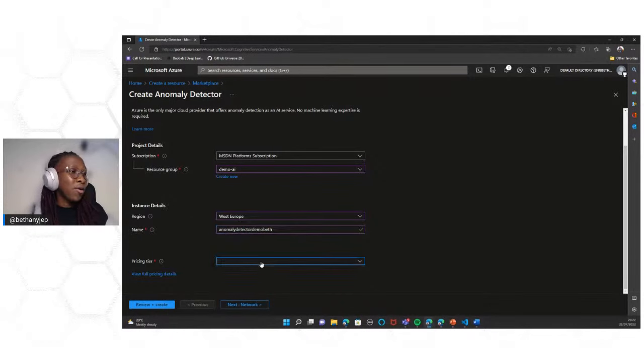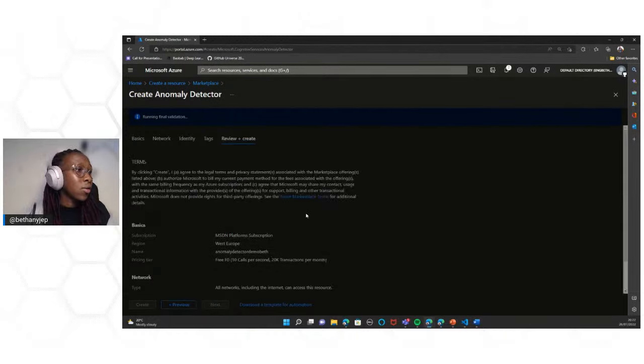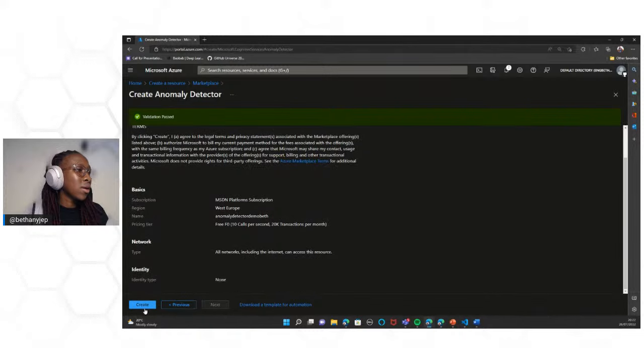For the pricing tier, you can go with the free tier because it's free. But if you already have other resources, you might only be allowed to choose the standard. I'll just go with the free, then review and create. We'll give it a minute as it validates. I've agreed to the legal terms, and once validation has passed, you can go ahead and create your service.